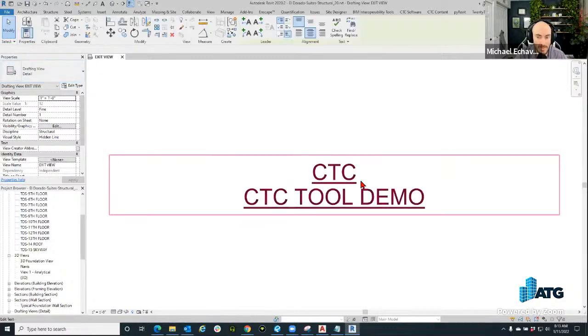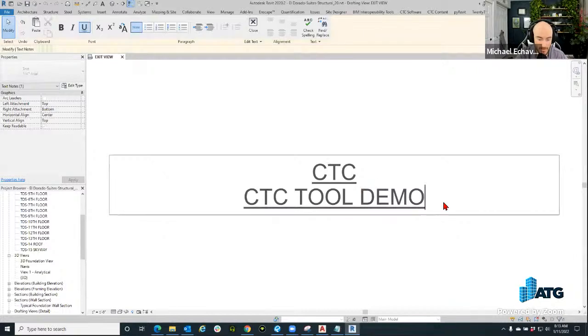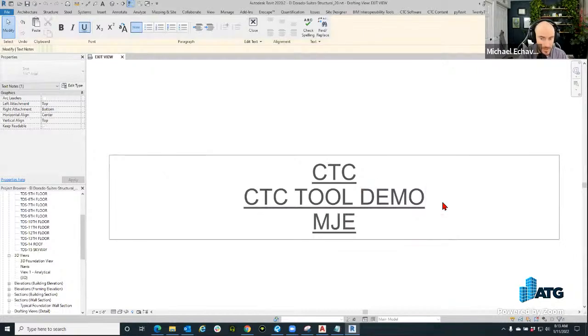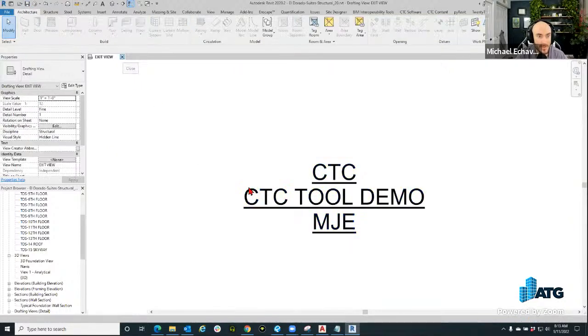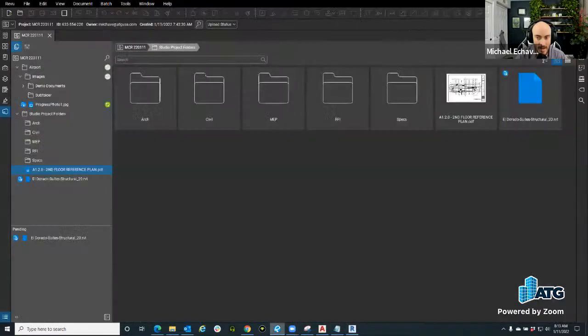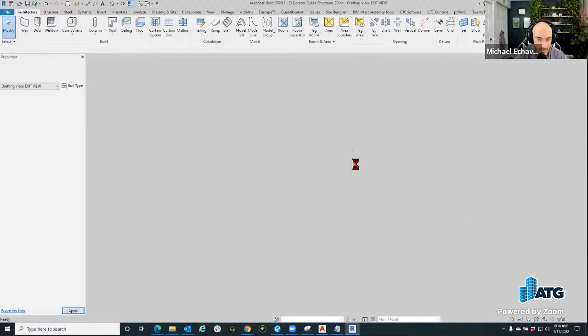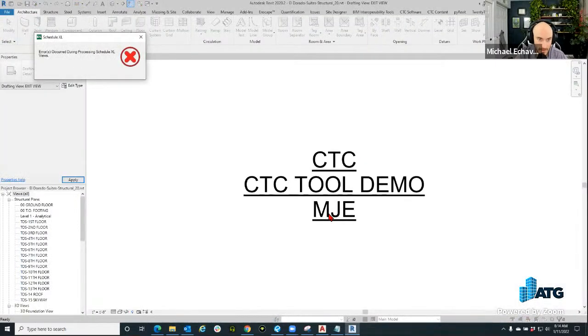So if I go here and update and put MJE, and I hit save, then I can close out. It automatically already saved it here. I don't have to check it in unless I want someone else to work on it. I hit open again. We're going to see that new update. There it is. Okay.